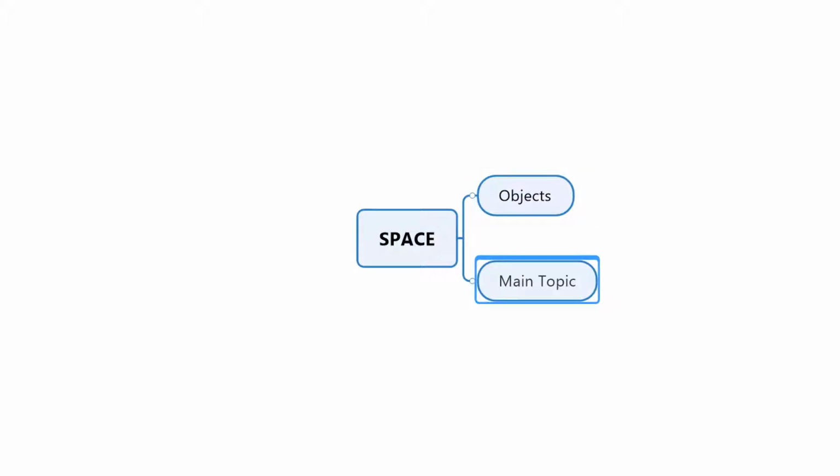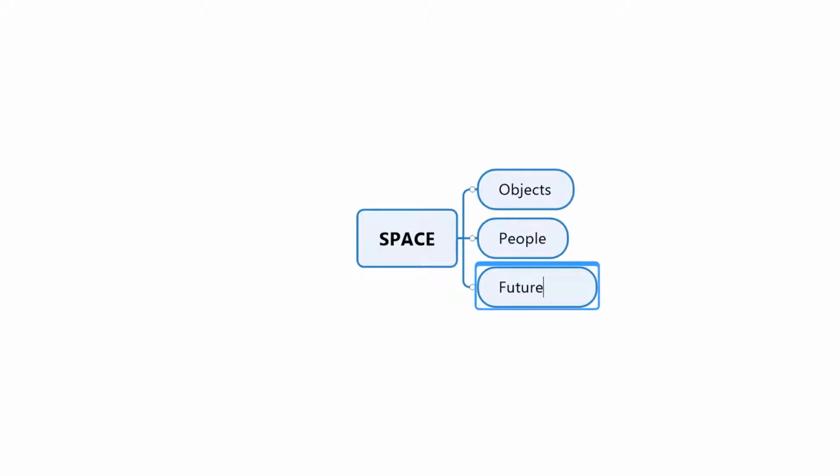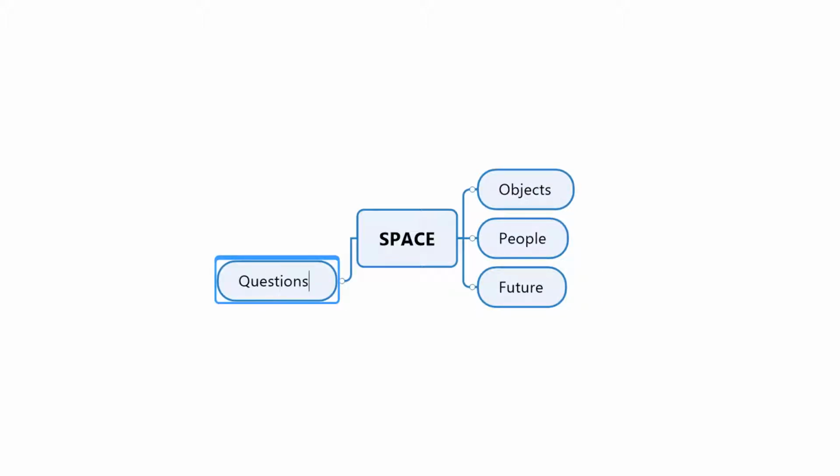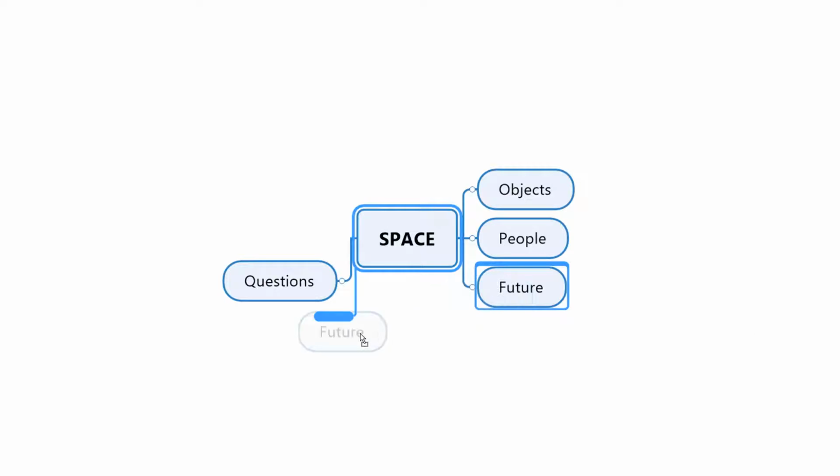Let's imagine we're teaching a class about space, and we want our students to think about what they already know by building a mind map themselves about space. You could let the students start with a totally blank canvas, but instead, why not provide a few simple start points to prompt their thinking? For example, in advance of the class, we could create 4 headings in a mind map: objects, people, future, and questions. And this could form the basis of a template that we're going to give to students to build out.